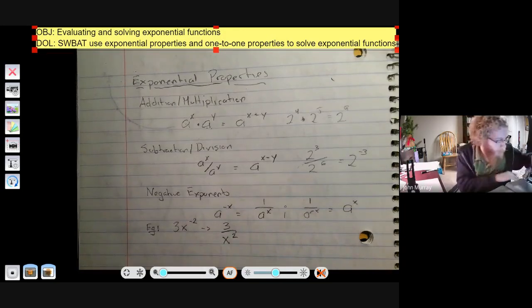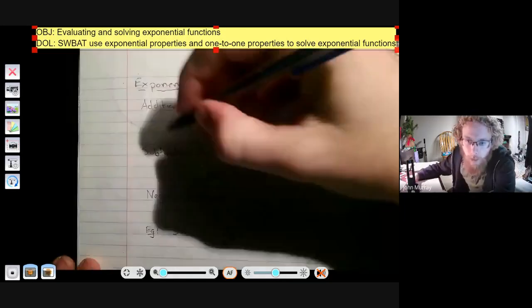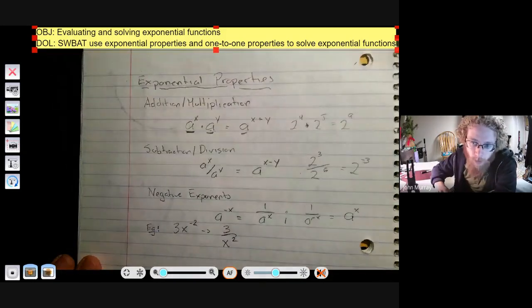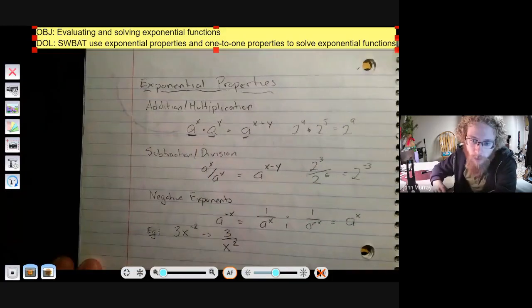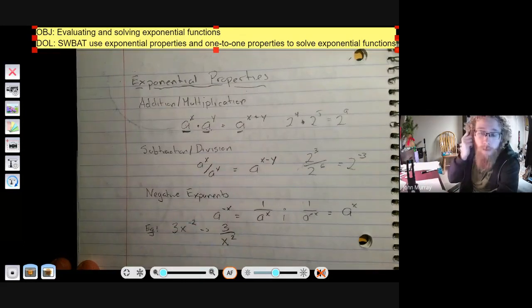Oh, actually, that brings me to something. I'm not sure if I specifically went over this. Here I'm calling it a, but that's known as the base of our exponential function. So if you keep hearing me say base, I just mean the number that we're tying the exponent to.